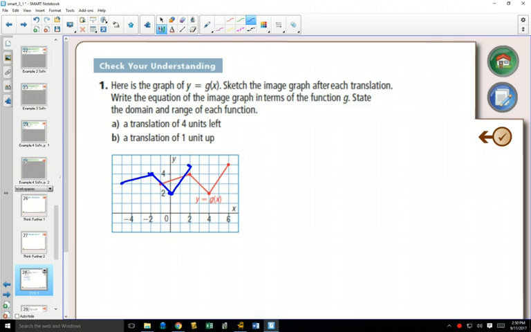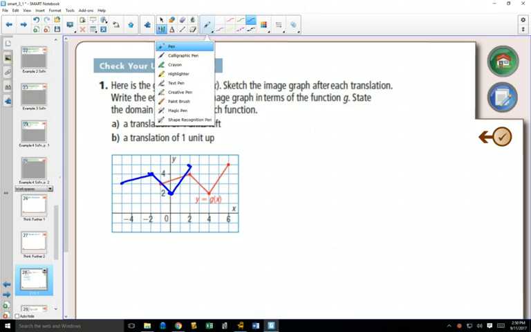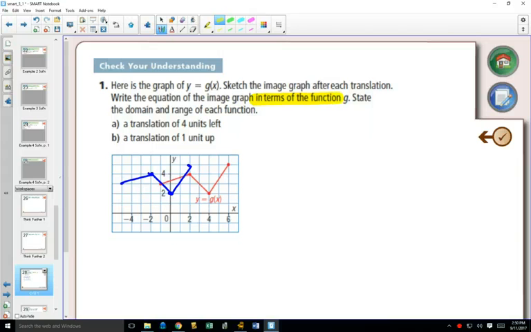And while you did that, certain things come up. Like in this question, we have this statement: in terms of the function g. And while I read it to you, my guess is you were like, I don't know what that means. I'll just wait, and so I don't have to think about it right now. And then usually what happens in class is the teacher just does it, and you just pay attention and say, okay, yeah, I get it. But what happens then later is you get to a quiz, or you get to a test, and then you're on your own and you read, in terms of the function g, I have no idea.